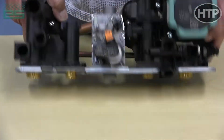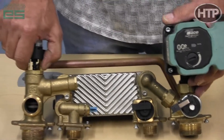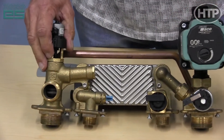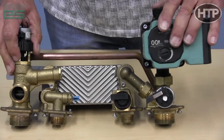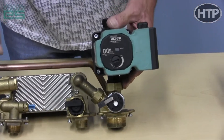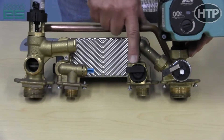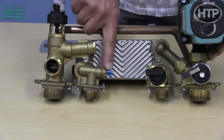Gas valve in the center comes off very easily with two screws from the bottom. We have a three-way valve here on the supply. A one-inch BSP take-go circulator pump that comes off pretty easily with two nuts. Here we have a flow turbine meter that's going to measure the flow entering the boiler, and this is our water temperature outlet.